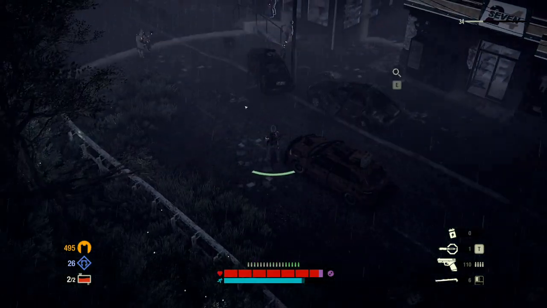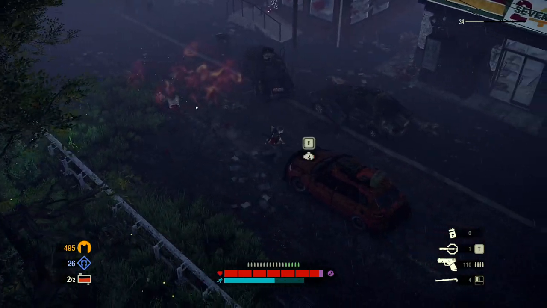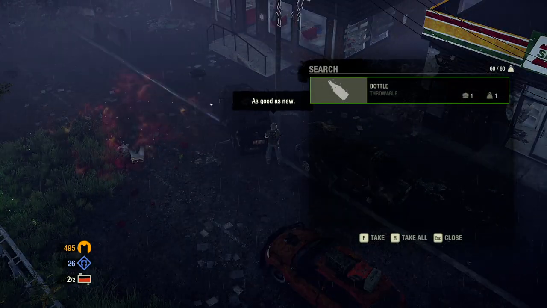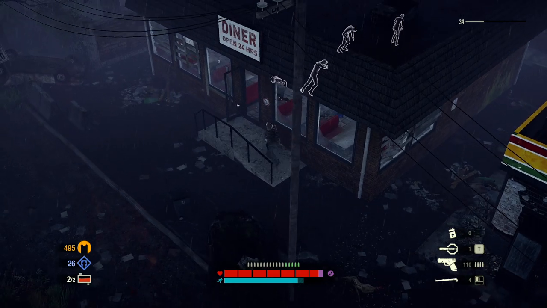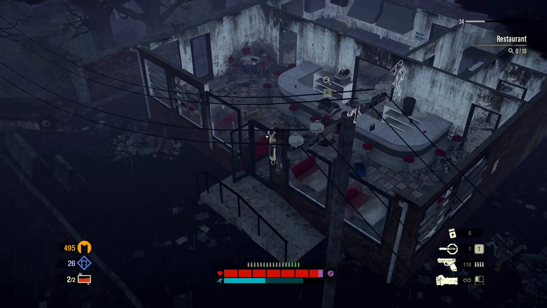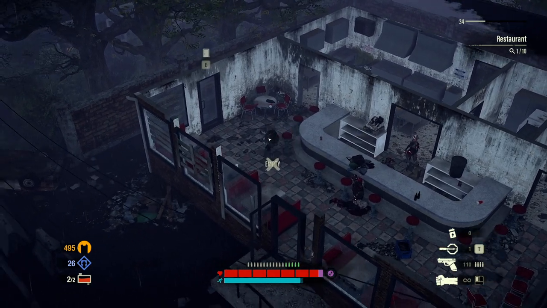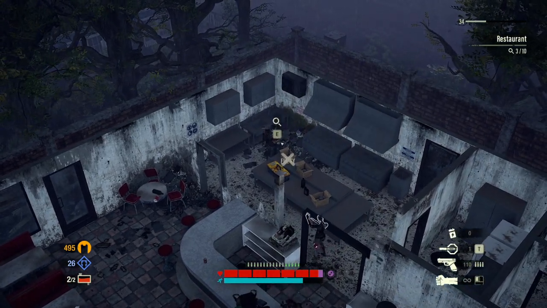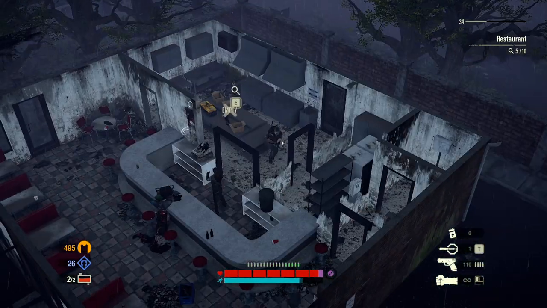I guess we can take this moment to try to loot up some of these stores. This is a boomer, so let's get rid of that. Oh, I don't want the bottle. All right, the diner. Ten things to loot in here? Oh, there's something good. A board. All right, come on. Give me some food. Give me some food.